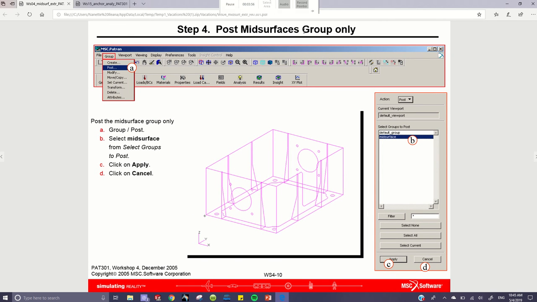On step 4, post midsurfaces group only, we'll click on Group, then on Post, then select the midsurfaces from Select Groups to Post. That would be here, and then you select Apply, then Cancel.